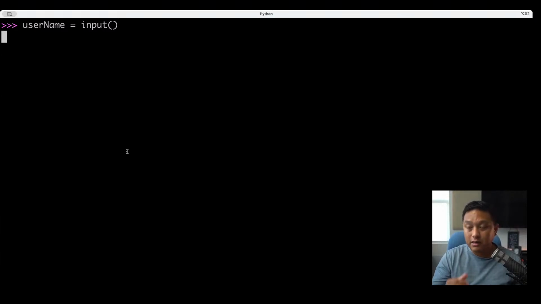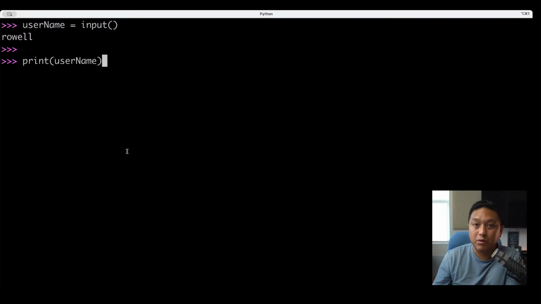And so here you can't really tell from this Python shell, but it is asking me for input. So I can just say my username is Roel. I'll type that in. There you go. It's assigned it to the username variable. That's how easy it was. And I want to now print the username. So I'm using the print function, and I will print the variable and the contents of that variable. And it says it's Roel.